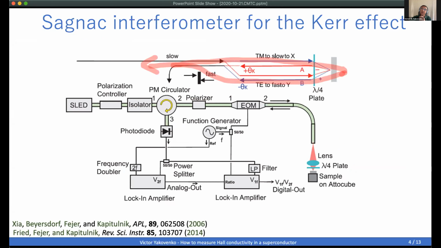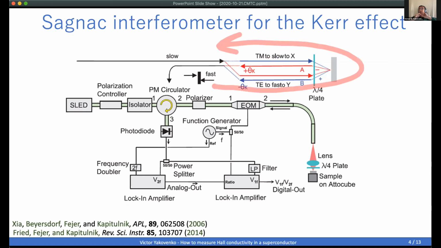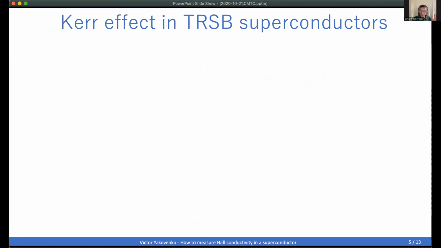So you send a signal in one mode, and it comes back in a different mode. At the same time, you send a reverse signal in the other mode and it comes back in the original mode. So you have two beams going back and forth, and these two beams are time reversals of each other. Then you measure the interference between them. If there is a non-zero phase of interference, that means the reflection from the sample breaks time reversal symmetry. So that's basically the idea. In reality, it's a lot more complicated than that, but that's how it works. As I said, there are only two copies of this apparatus in the world.